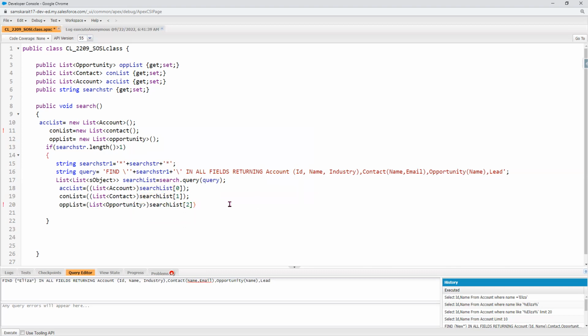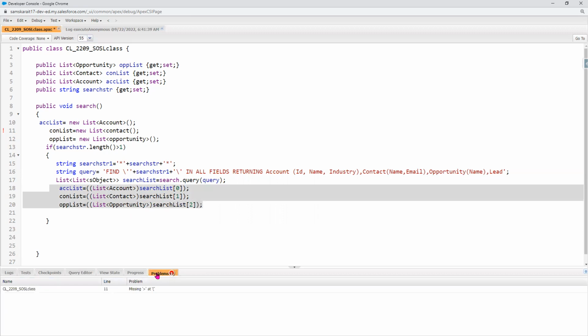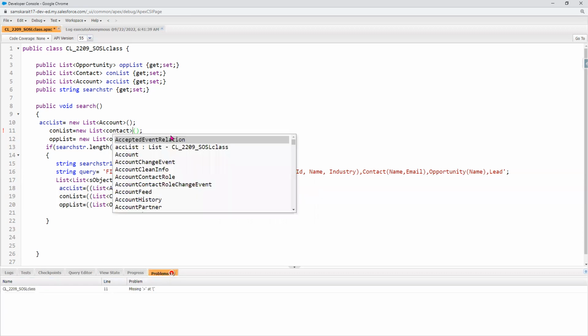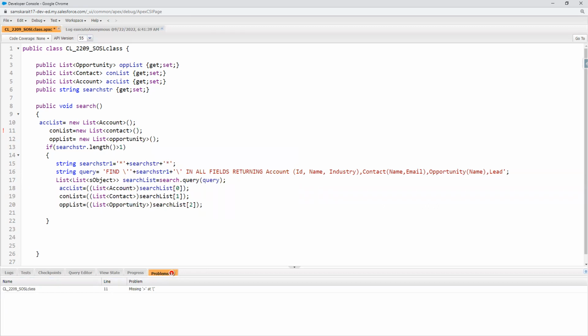In a list, the index position starts from 0. We have already discussed this when starting the Apex classes. So this is the information I'm going to get, and I'm storing it into each list. What is the error here? Contact. Okay, so I'm storing each piece of information.